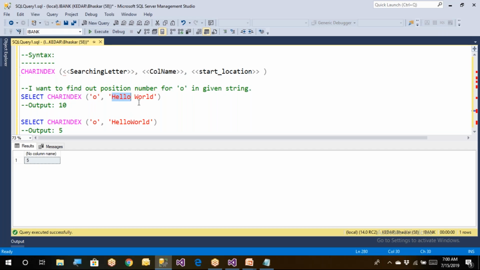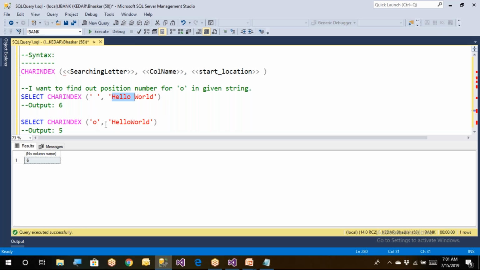Okay, so for example, I want to find out the space. Now give like this. Now where is the space available? It tells you the space is available in the sixth place. Like that you can find out. So this is 1, 2, 3, 4, 5, 6. Clear? So when you have the sixth letter, the first position only will be given.